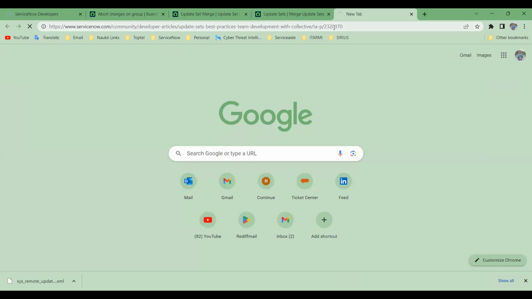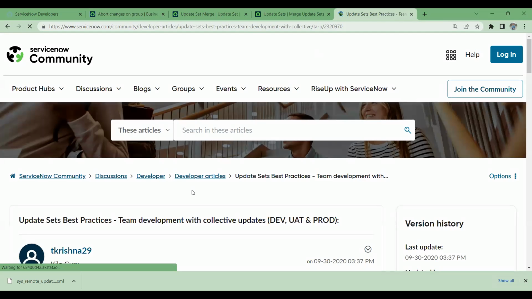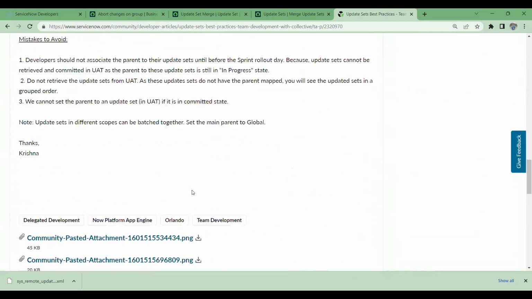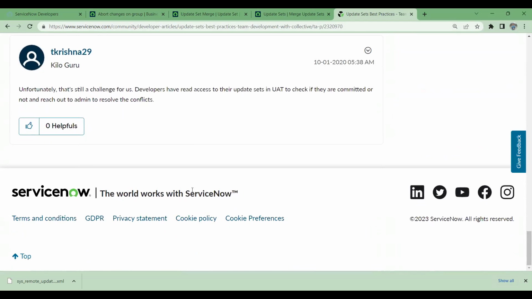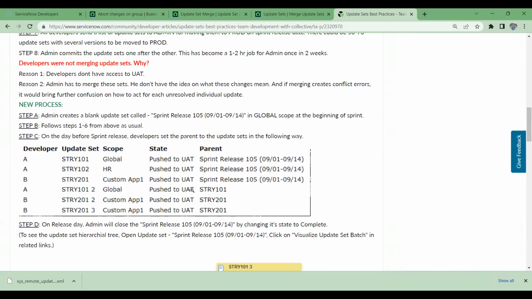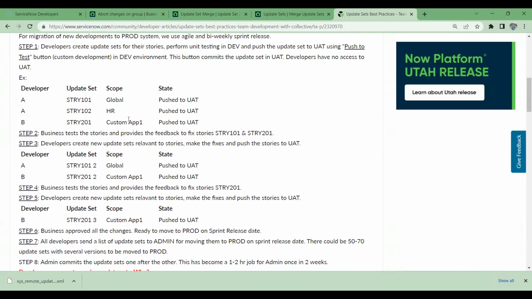Okay, here we go. I think this one. This is one of the examples, I would say, correct? So how to utilize the batch update sets. Just allow me 1 minute.